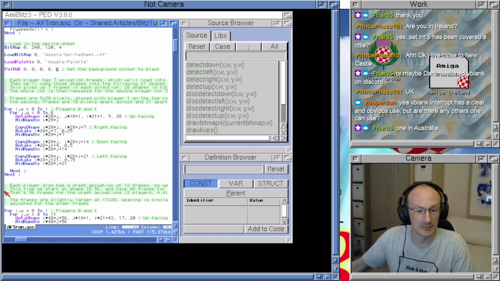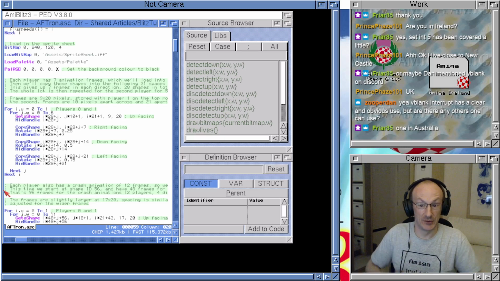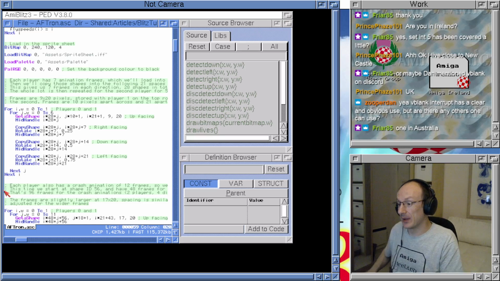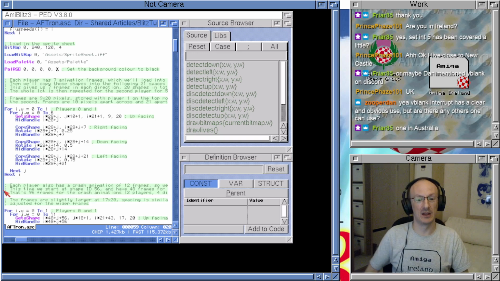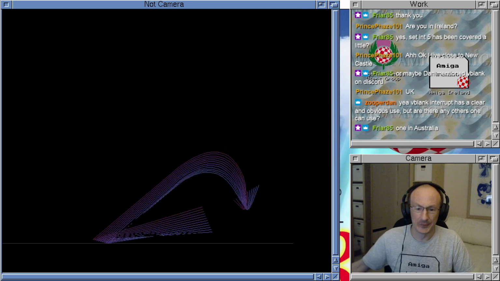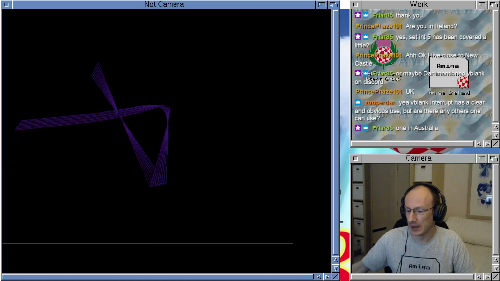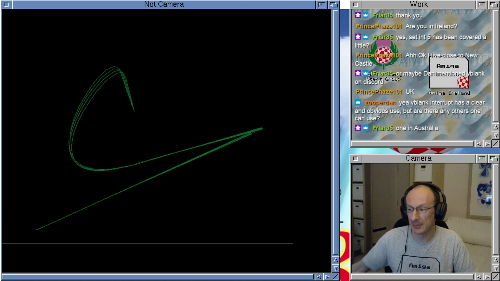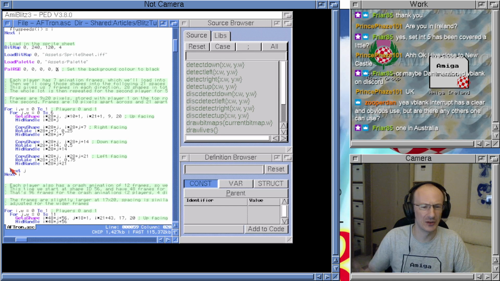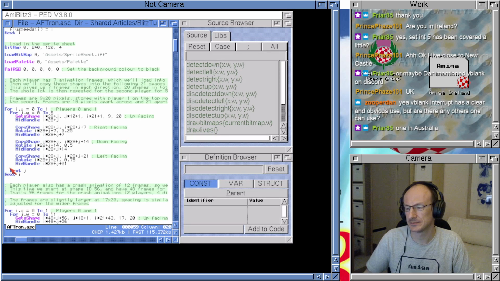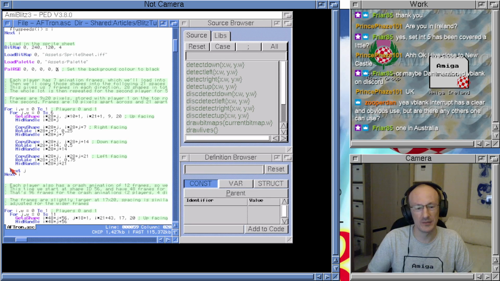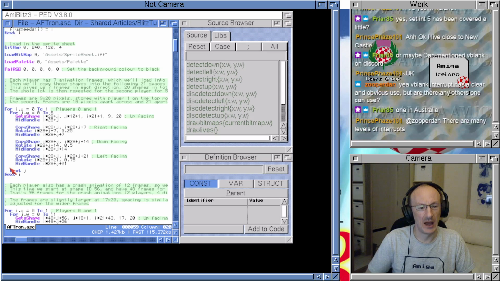But yeah, so interrupts. Let's start at the start. So basically, an interrupt is almost like a function that gets called when a particular hardware event happens. Or a software event, but usually it's a hardware event. The vblank is the obvious one, I suppose.